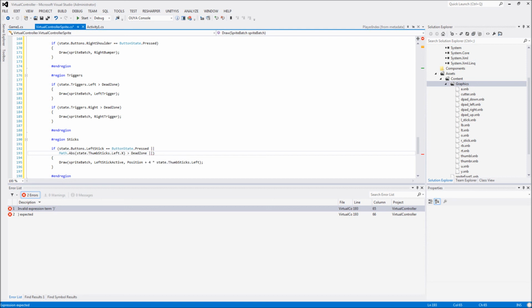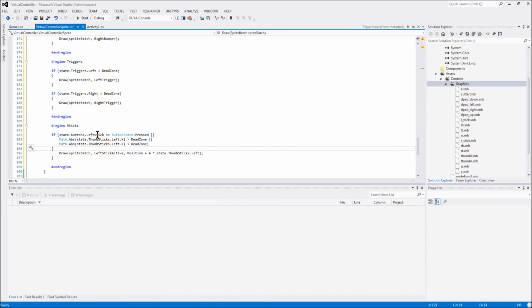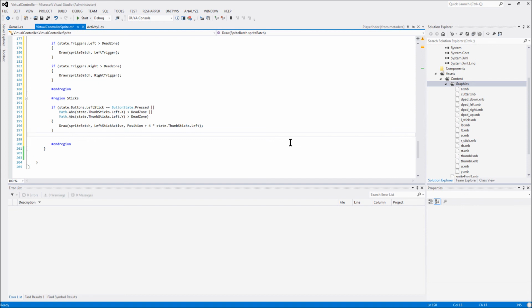And then we also want to check the Y value. So if the left stick is pressed, or the stick is moved a little bit, it's going to draw that blue overlay. Otherwise, it would be empty, so we need to draw an else case.